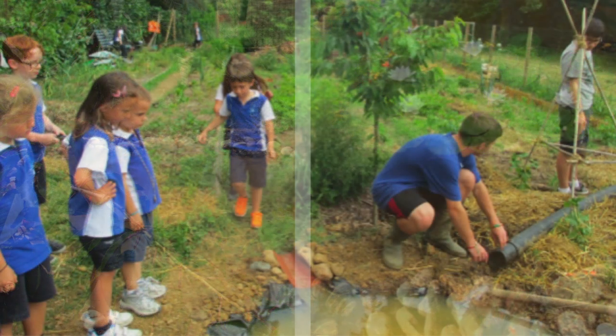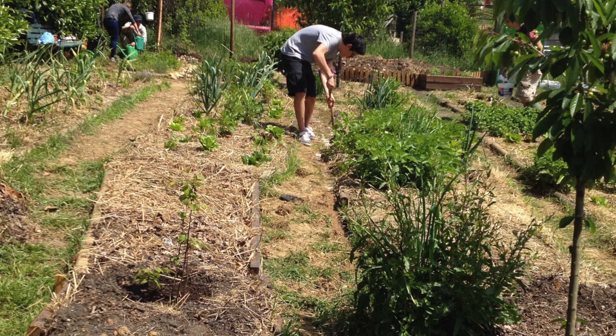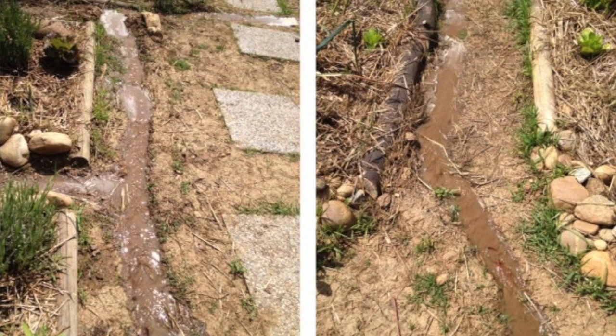We thought that when it rained, maybe the pond was going to have too much water and overflow. So we started building canals, leading the rainwater to go to the plants. So it actually helped the plants. We were recycling the water basically. So it was a really good idea. And in the end, I'm really happy now. When I go back to the garden, I look at the pond, and I'm really proud of the work we all did. And I'm like, yeah, I did the pond.